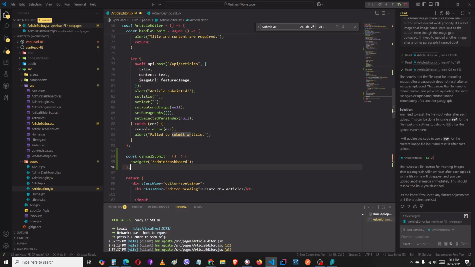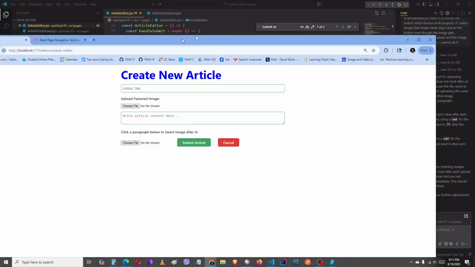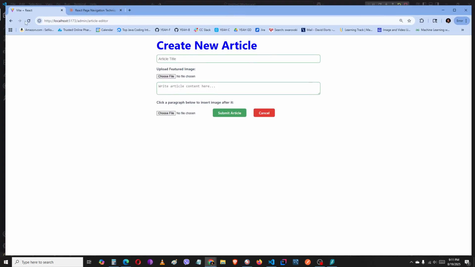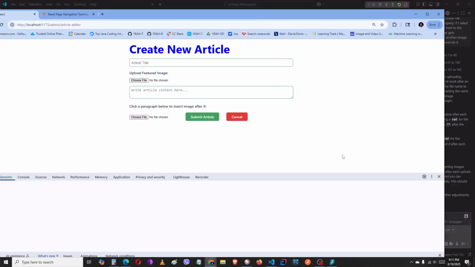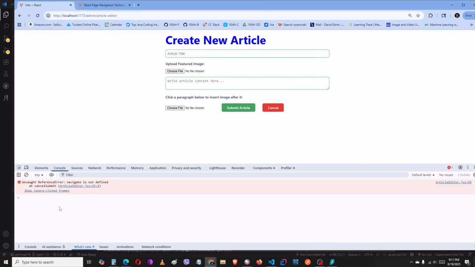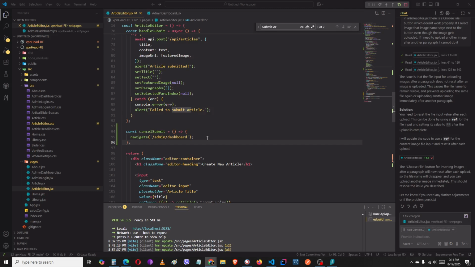And just for fun, let's see what error it will give me when I click here. I think I need the React router. So I hit click and I don't see anything. Let's check the console. Navigate is not defined. Okay, so it correctly goes from the button.